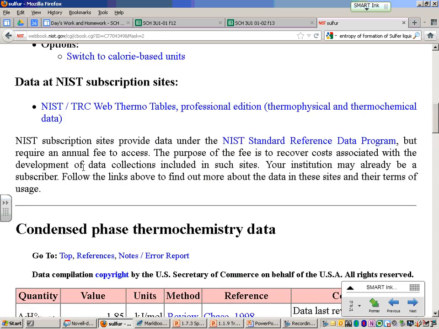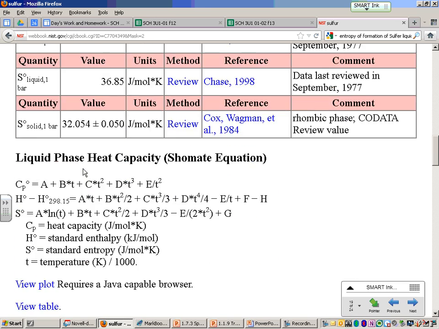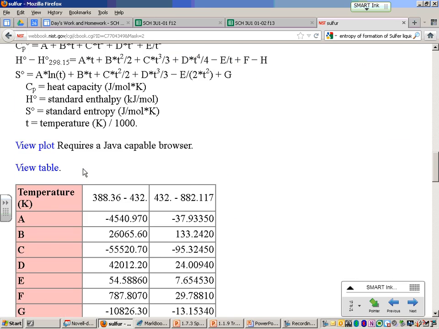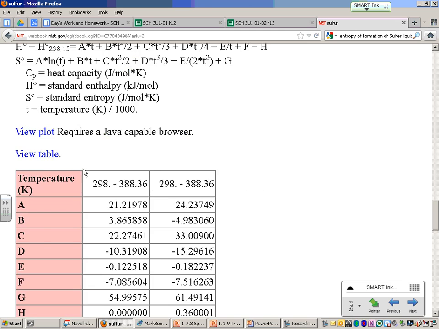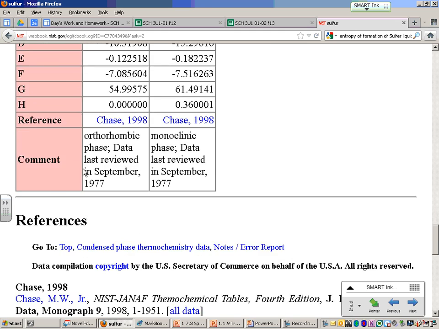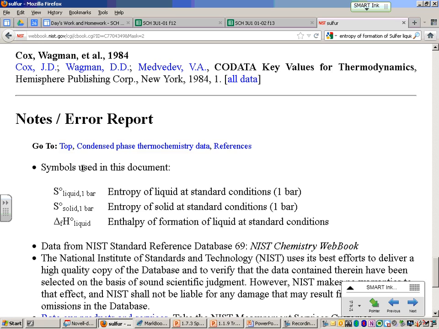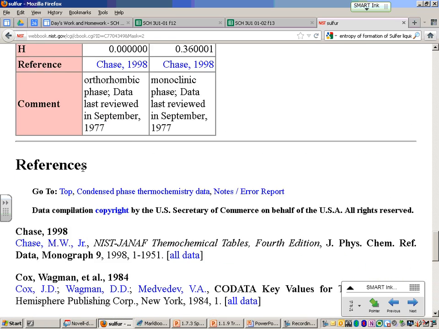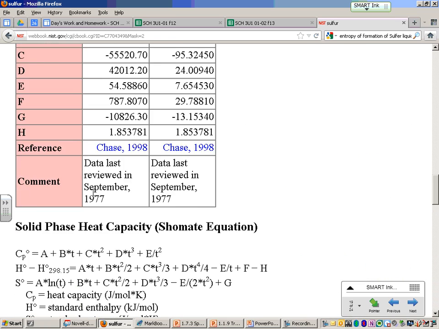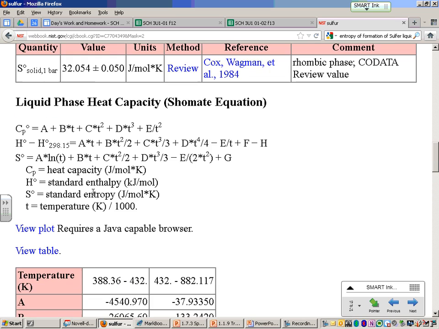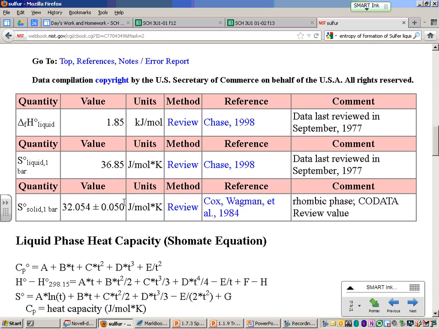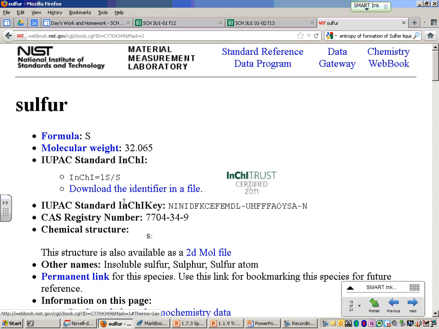This should have a melting point on it as well, doesn't it? The table, solid phase, heat capacities, nope. Not even a melting point? Yeah, sometimes they'll just do an MP on you. It's just thermodynamic data, molecular weight, CAS, and so on. Oh, well. No, it's okay. I didn't see it anyway.